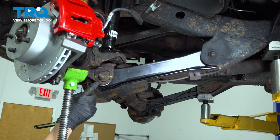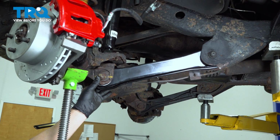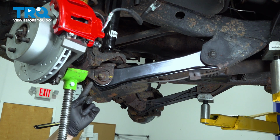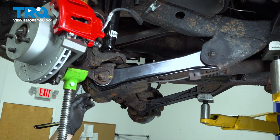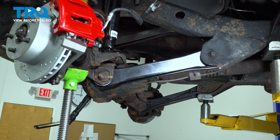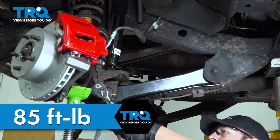Now we want to go ahead and tighten these down. The reason why we do this here is that if we don't compress the suspension and we torque this into place and then we put it down, it's going to twist up these bushings inside and it's going to give you an erratic ride and it can cause premature damage to those bushings. We're going to torque the front bolt to 85 foot-pounds.